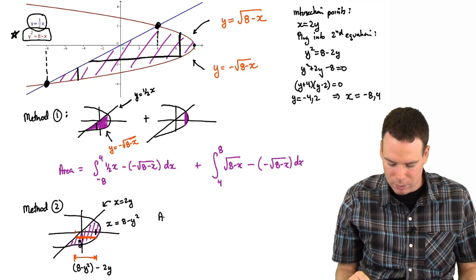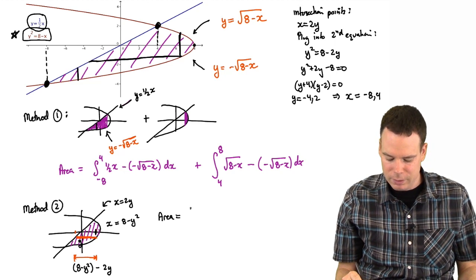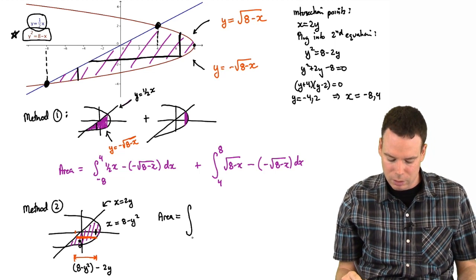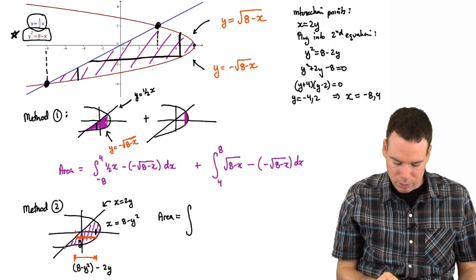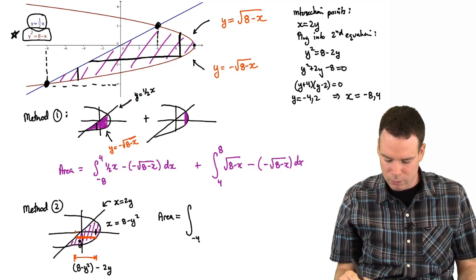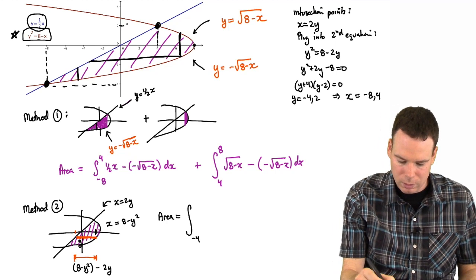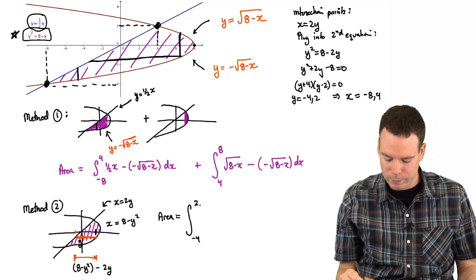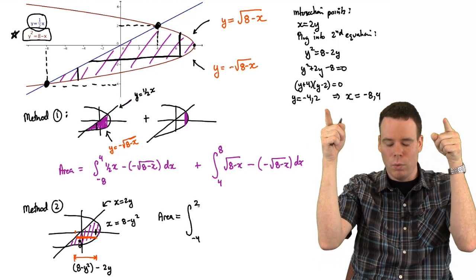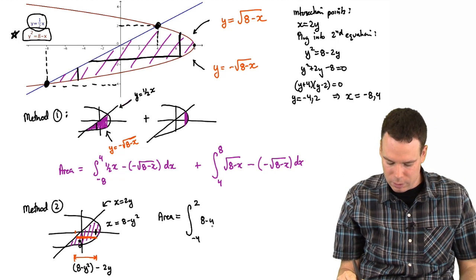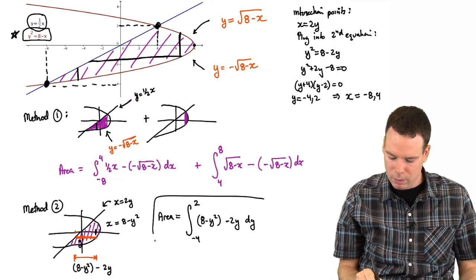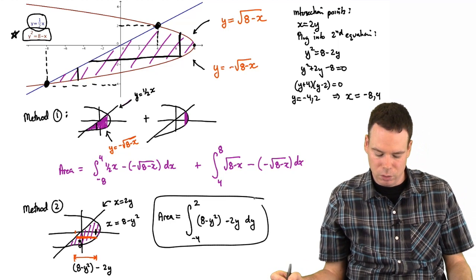So how do I get the area? The area is obtained just by summing over all of these lengths, or integrating over all of these lengths as we move along the y-axis. So we integrate from, I start down here at -4, that's the lowest point, -4. I head all the way up to this highest point of 2. And the lengths of all of these line segments, how do they change as the y value changes? They are 8 minus y squared minus 2y dy. And so there's a single integral representing the area.